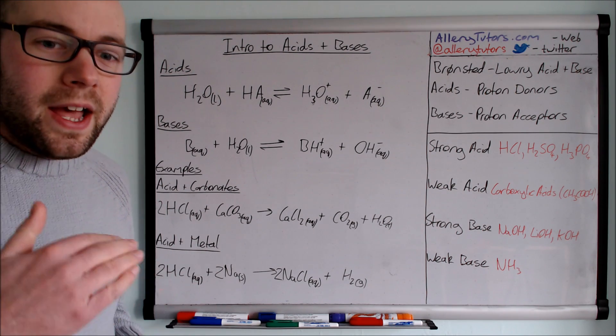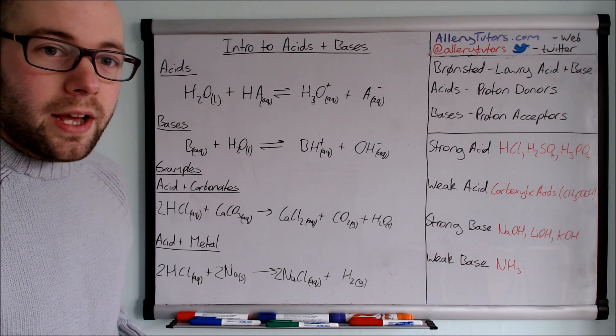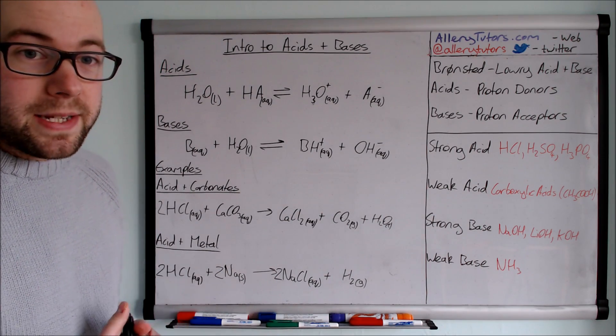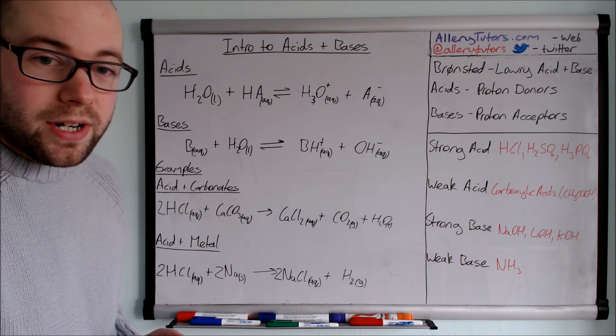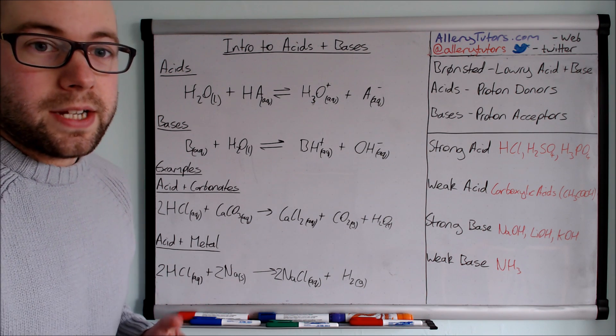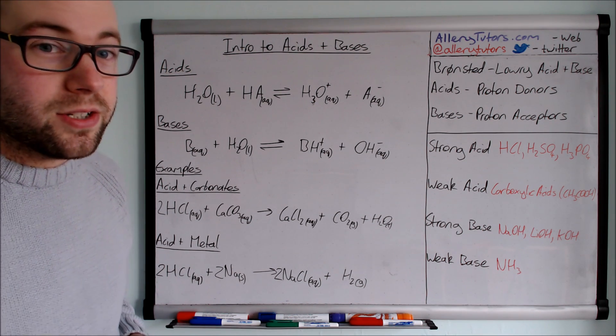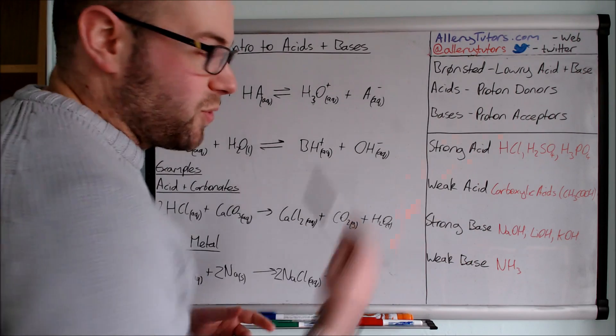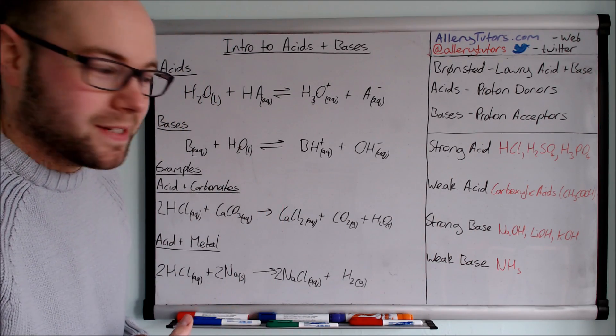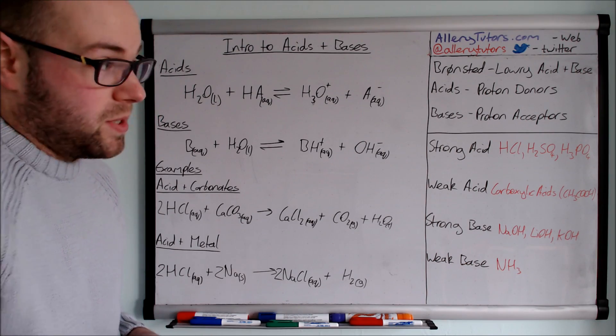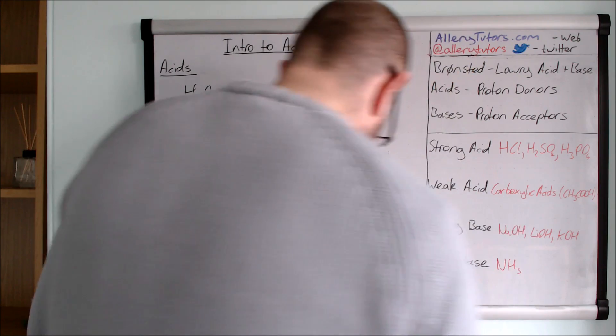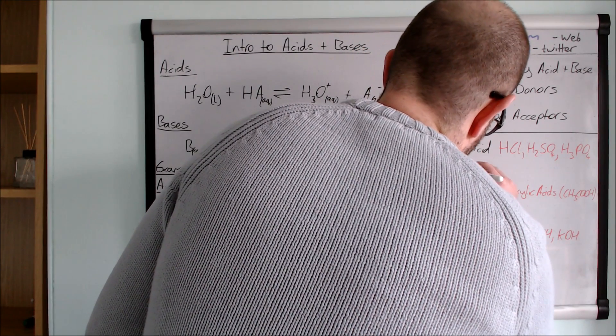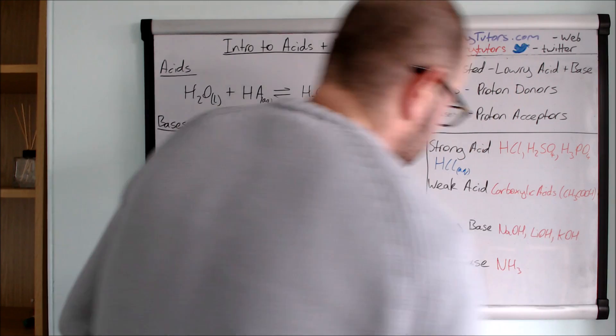And the final things that I want to go through is basically just the basic reactions to do with strong acids, weak acids, strong bases and weak bases as well. So examples of strong acids are things like hydrochloric acid which is HCl, sulfuric acid H2SO4, and phosphoric acid H3PO4. Also known as mineral acids. So you don't really need to know the reason for them, but they are actually called mineral acids, and the reactions of them are quite straightforward. So we're going to write them up here. What we'll do is we'll write it in blue. Let's make it stand out a little bit. So we're going to pick hydrochloric acid.